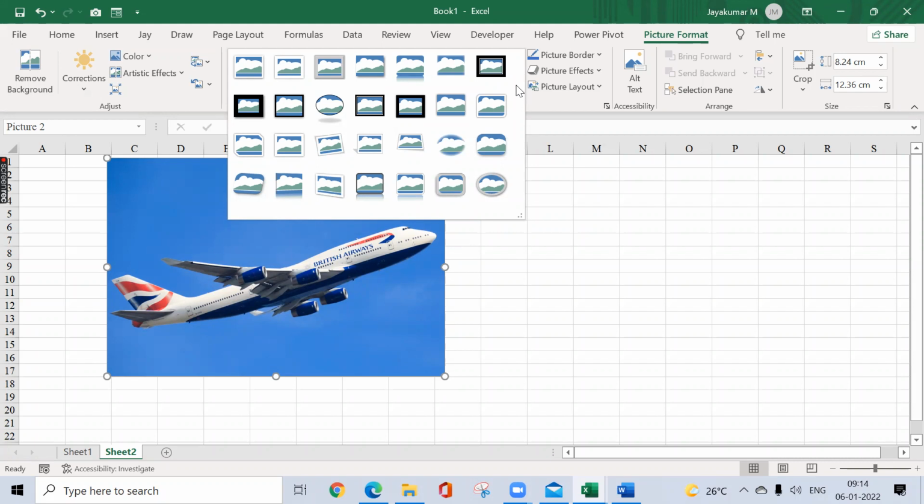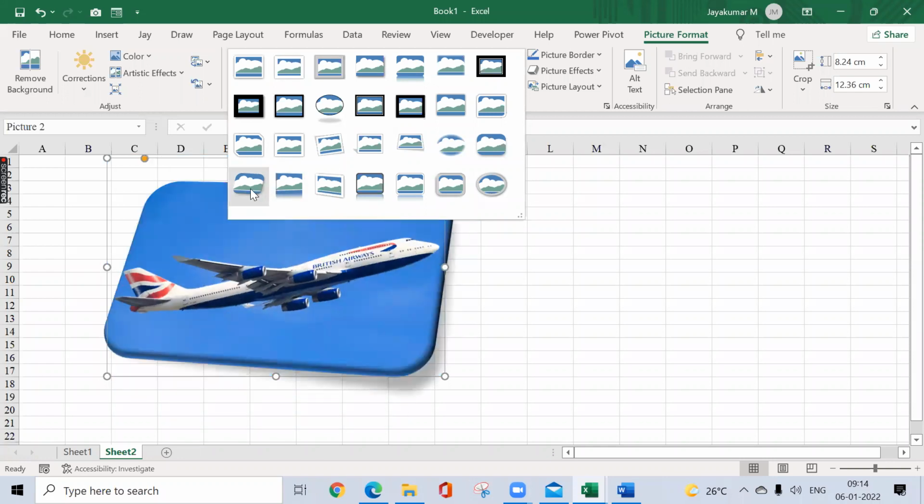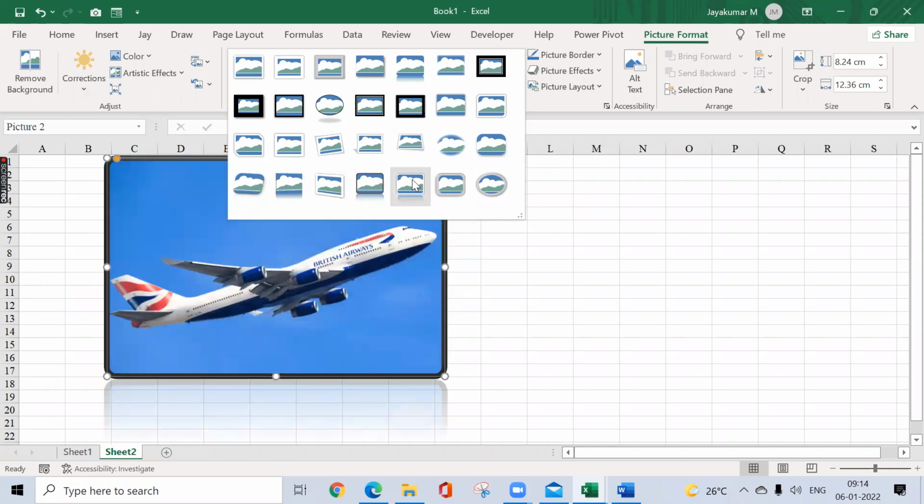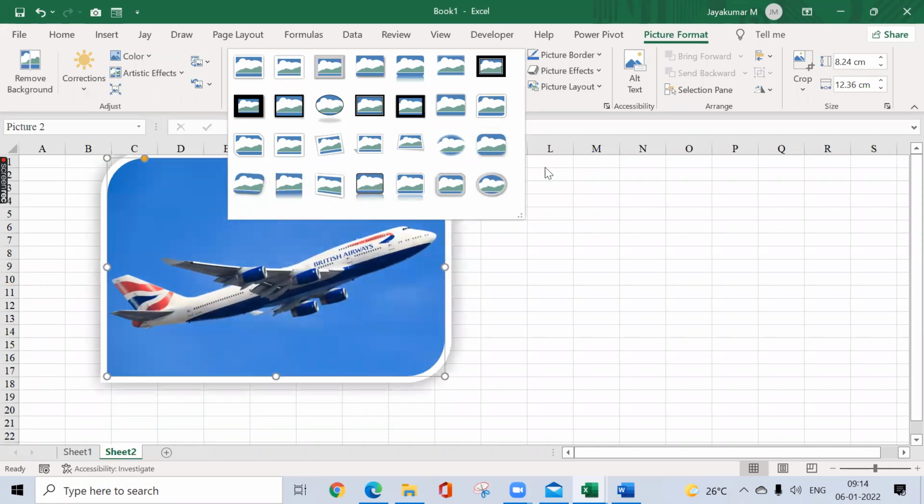This is available again in Word, PowerPoint, and Excel. Whatever pictures you include, you can make different styles easily with these ready-made frames.